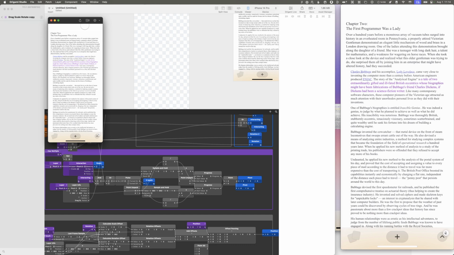In origami, you got to break the abstraction of this drag scale rotate thing.